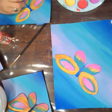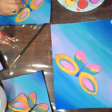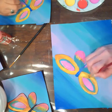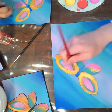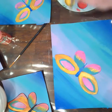Okay, so we have the yellow in our brush. We did the little flicks on the bottom. I'm kind of just finishing up over here, just making it a little bit thicker coat.